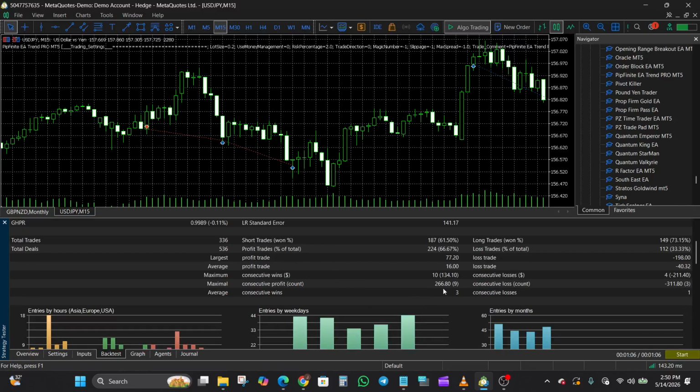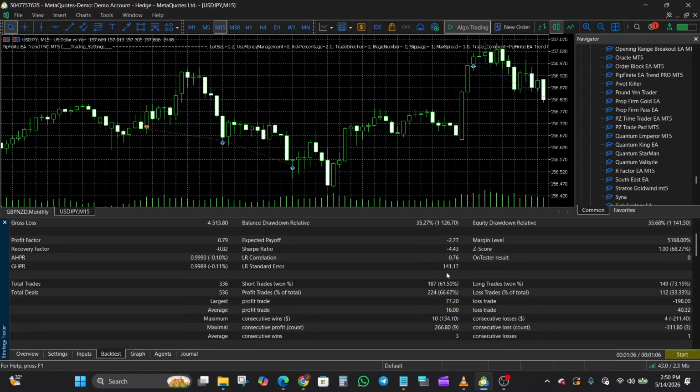Okay, because we can see that the risk to reward ratio is significantly bad, for you to have an average profit of $16 and an average loss of over $40, okay, $40.32. So it means that for every $40.32 being risked, the target is roughly around $16. All right, just using that to explain what I'm talking about here. Okay, so this is not a good risk to reward ratio. All right, but the win rate is reasonable.